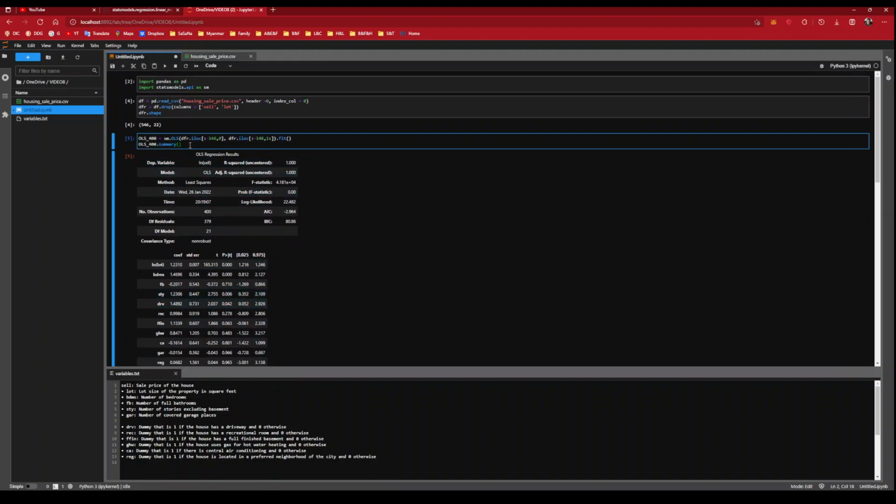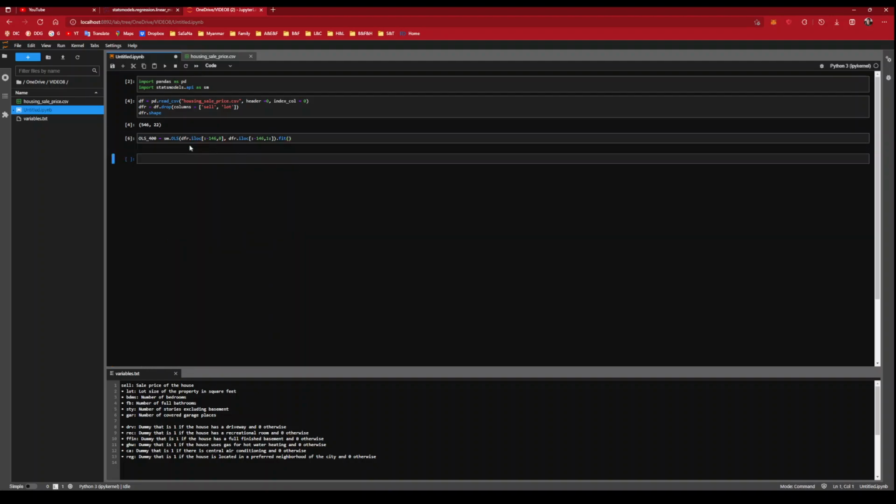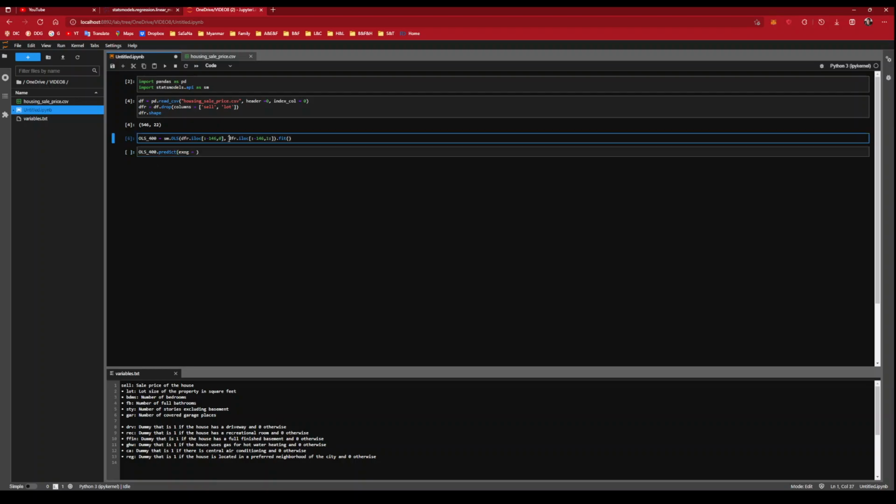What I'm interested in is, with the model I have now, I want to predict the values for the other 146 data. So I'm going to predict using this OLS 400, and my exogenous variables are going to be the explanatory variables, which is the same.